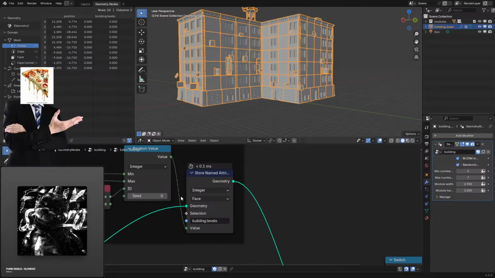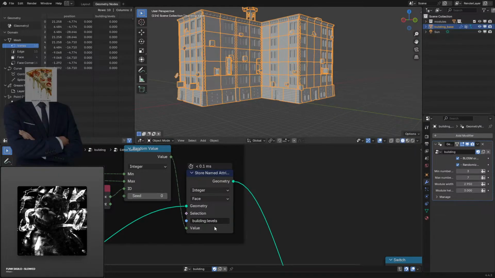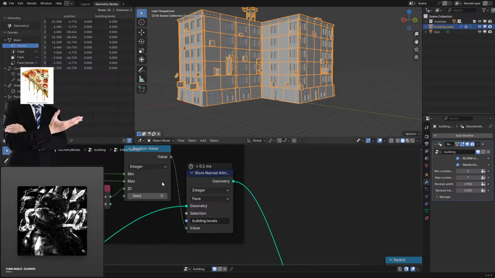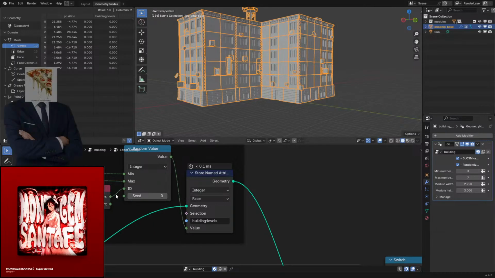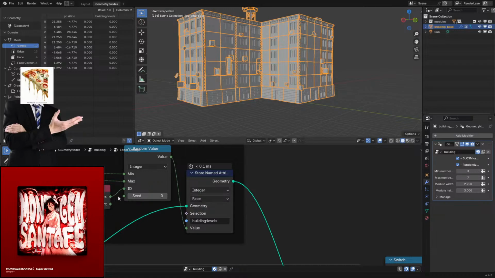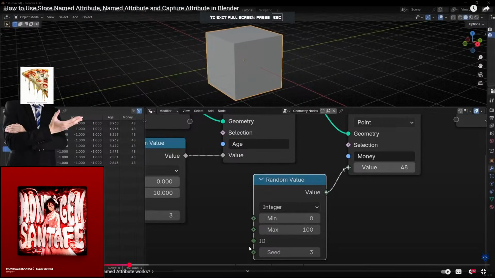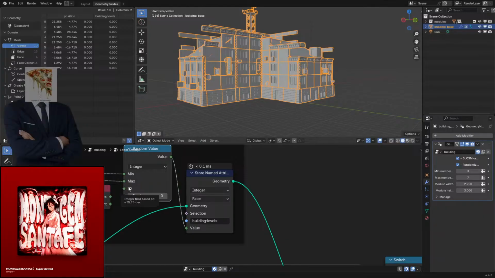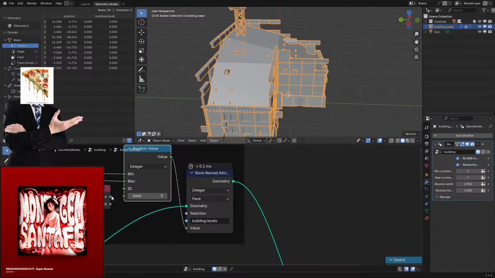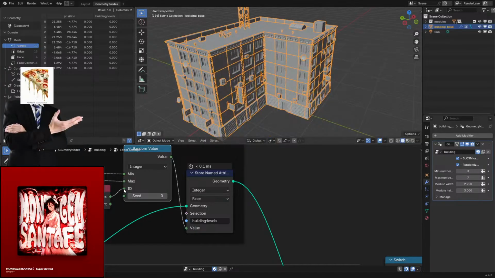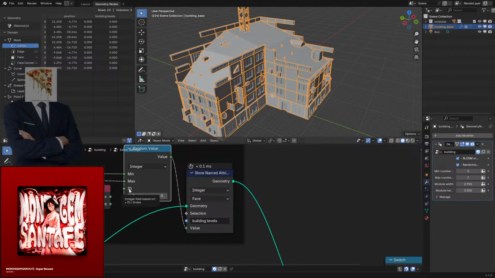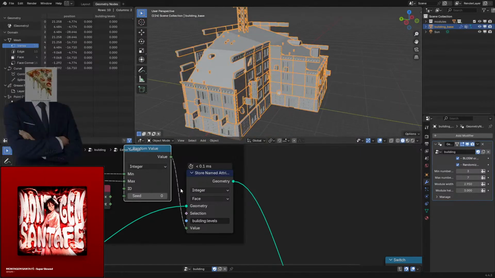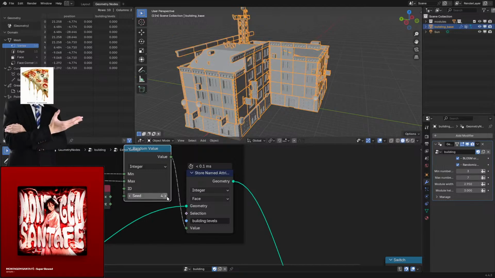The value of the stored data is randomized. Oh, the levels of the building is randomized. And the ID is put through. What's ID here? Field based on. Okay, it's index. Wait, what if you remove that? What the hell happened just by removing that? Oh, now it's randomized. Okay, now it's randomized. Yeah, it's randomized.